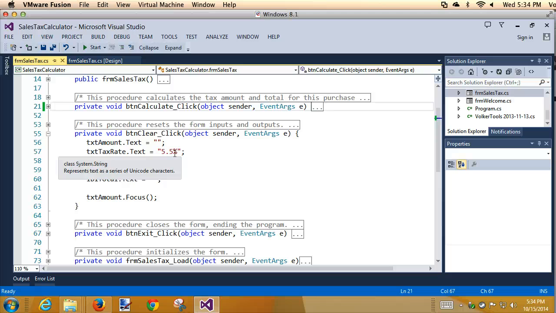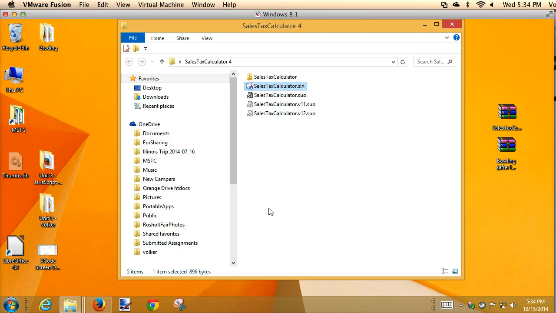Done. Question, Karen? Do we need to mention the Volker Tools in the documentation? No, not at all. It's just magic. If you wish, you can. But you better spell V-Tools or Volker Tools right then. And notice it's also dated. Every now and then I enhance it, but I'll usually let you know. The only risk is every one of your programs now will have Volker Tools 2013 in it. And if there's a new version, it's not going to go find all those and automatically replace them. You've got to do it. Or live with the old version. Either way.